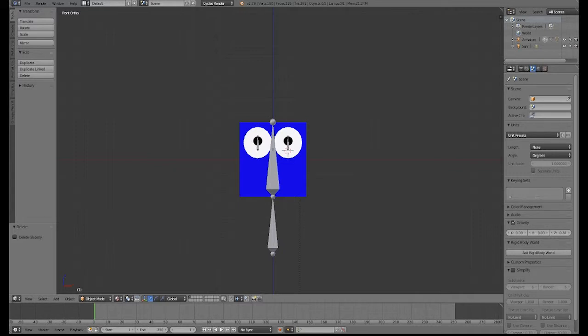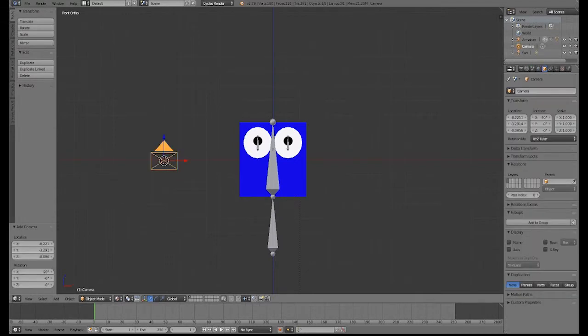Now, something you might not know, I didn't mention this in the last tutorial, but if you press 5 on your numpad, that switches between perspective view and ortho view. That's very important. Okay? So you press Shift A in object mode, create a camera. Now in ortho view, whatever angle you are at, it will create at that angle.